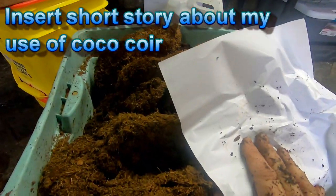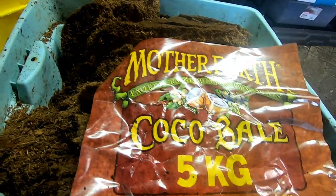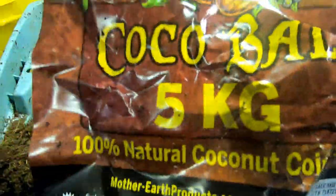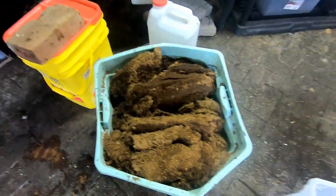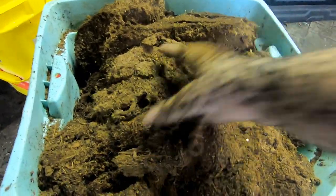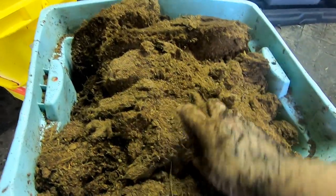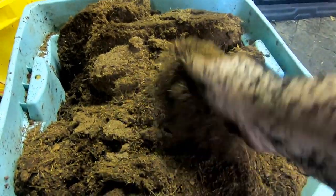Alright guys, as an addendum about coconut coir, this is the coconut coir that I purchase, that I get from Amazon, that is in my Amazon store, that is linked below. This is 5 kilograms. And this is what you get. Let me back up. It is still not completely absorbed by water. Basically, I put 5 gallons of water in here, and I have to continue to put water in here to get it to be in a usable state.